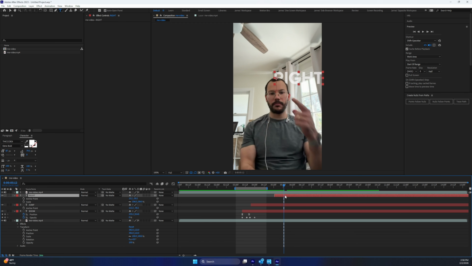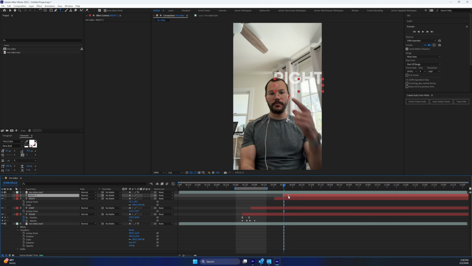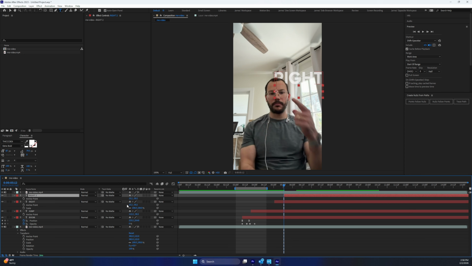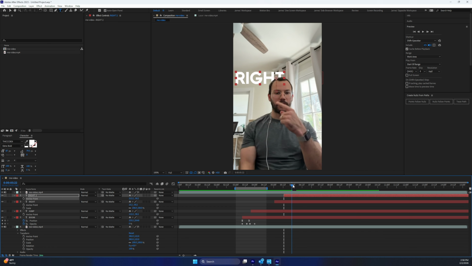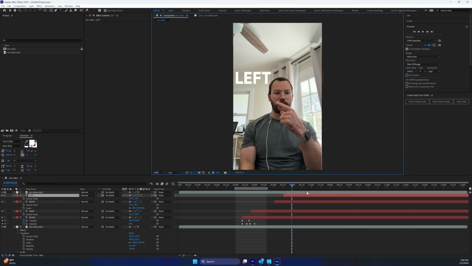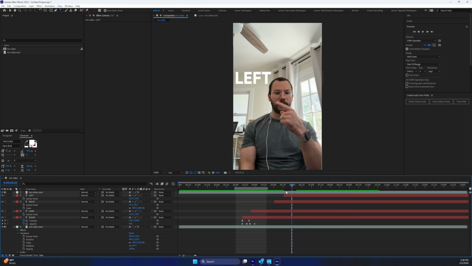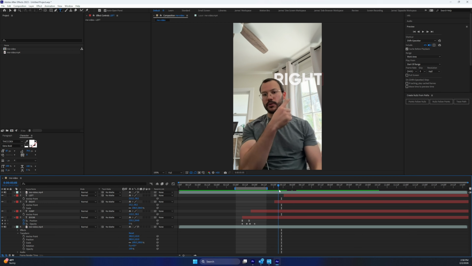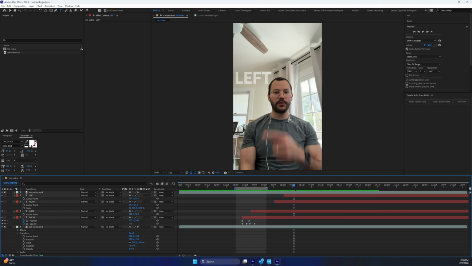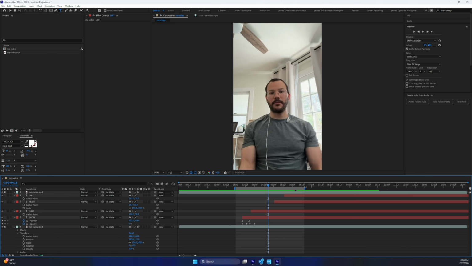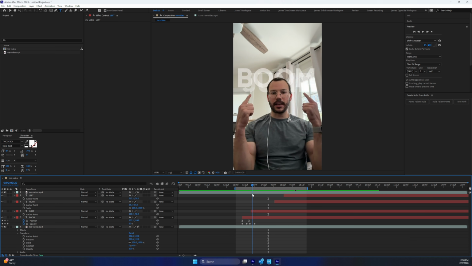And then of course I'm going to duplicate this, drag it forward in the timeline, press A, and then drag the x-axis over here. You can see it highlights the layer even though the opacity is down. And then I'm also going to just change this. I'm going to double click the layer, type left, Control Enter to exit that. Boom. Cool. Excuse me. All right, so that's the basics of how you do that.